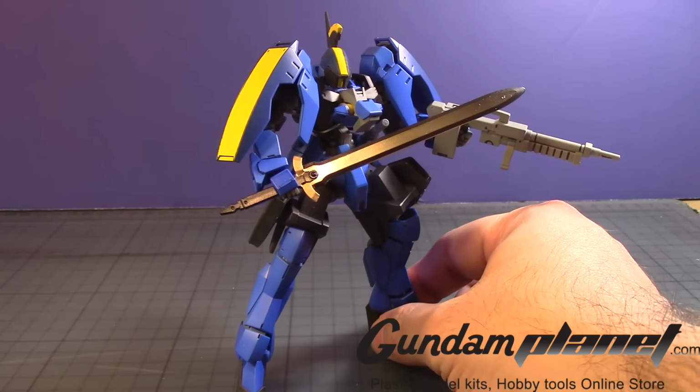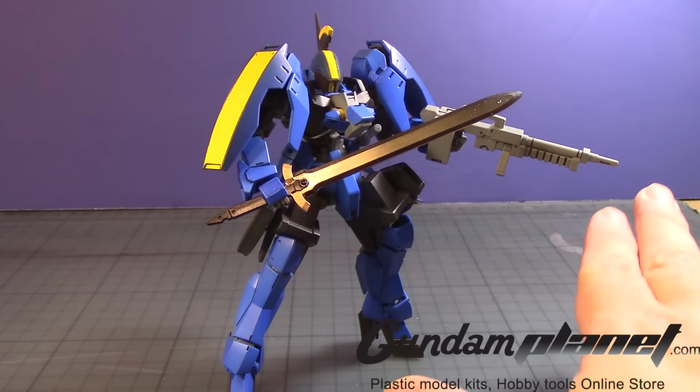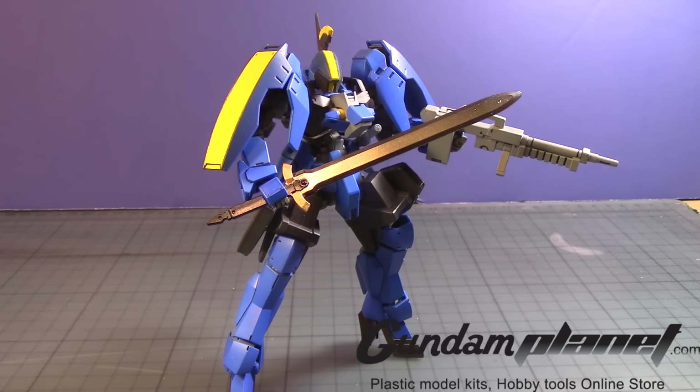But yeah, this came out pretty nice and I like it. It's pretty much my last high-grade kit for 2016.